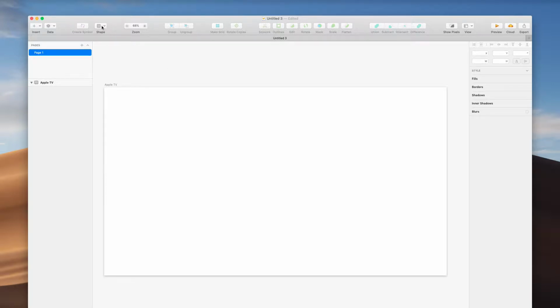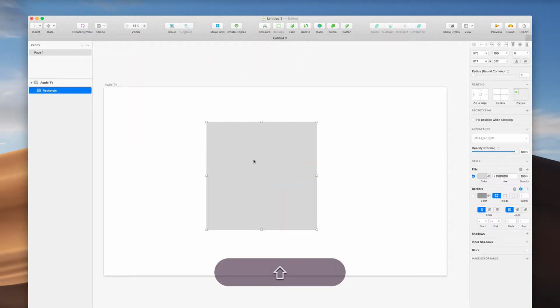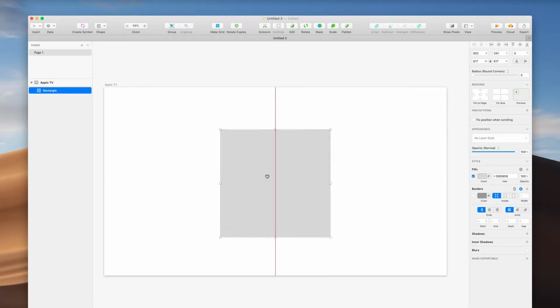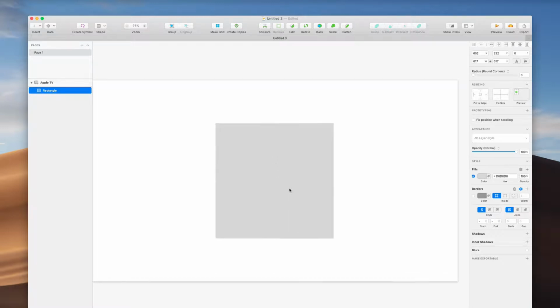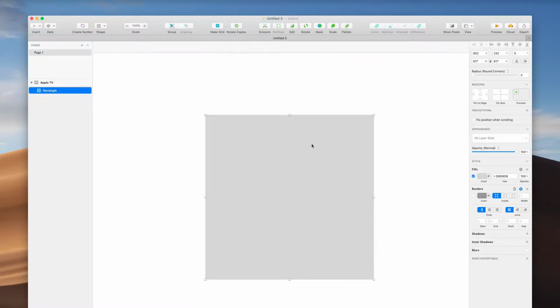So let's start by creating just a basic shape. How about a rectangle? I'll use the shape drop down, even though I could have hit R. So with things like this, you notice you can hold shift to stay in square proportion. You can also hold down option to grow from the center. I'm going to hold down shift and make a square. So you can see I get basic alignment smart guide controls like I would get in a Photoshop or potentially an Illustrator here.